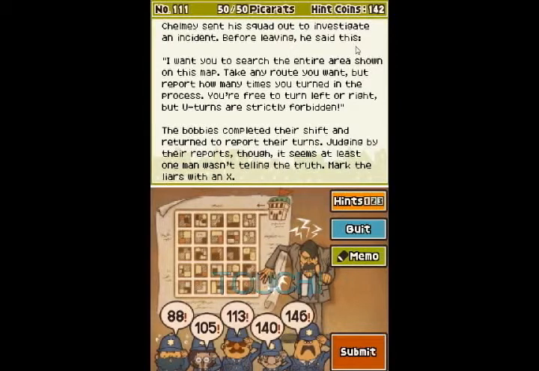Chelmy sent his squad out to investigate an incident. Before leaving, he said this: I want you to search the entire area shown on this map. Take any route you want, but report how many times you turned in the process. You're free to turn left or right, but U-turns are strictly forbidden. The Bobbies completed their shift and returned to report their turns. Judging by the reports, though, it seems that at least one man wasn't telling the truth. Mark the liars with an X.